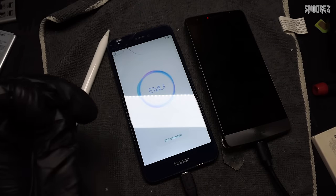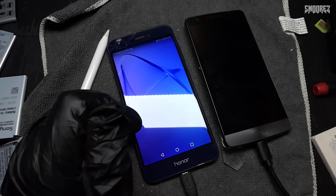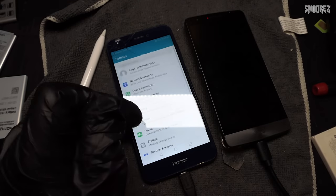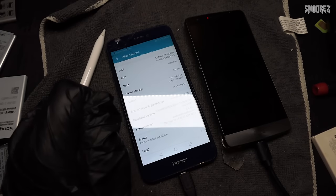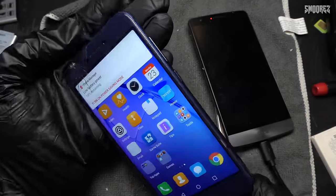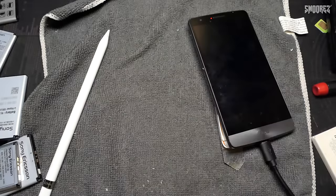I still have that P9 from another job lot. Never got that fixed. Bought another battery. Nothing. But at least this works. And it has Google. So that's good. But what is this even running? Android 8. Well, okay. Kirin 665, 3 gigs of RAM, 16 gig storage, 1080p LCD. Not bad. If I now take out the battery, is it going to just go, nope, sorry? Oh, well, yeah. Kind of. Well, I can leave that charge. That's fine. I'll just leave it to the side.